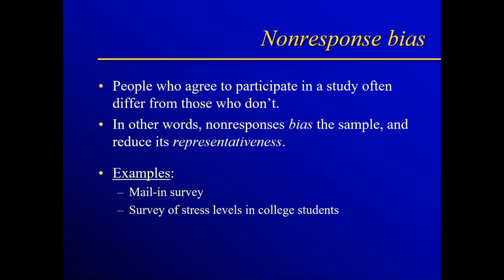So here's a couple examples. Think about a mail-in survey. Can someone tell me who is most likely to return a mail-in survey? So I mail you a survey through the mail, USPS, and ask you to fill it out and send it back. Who is most likely to return that survey? Just take a guess. I think it'd be like the older populations.